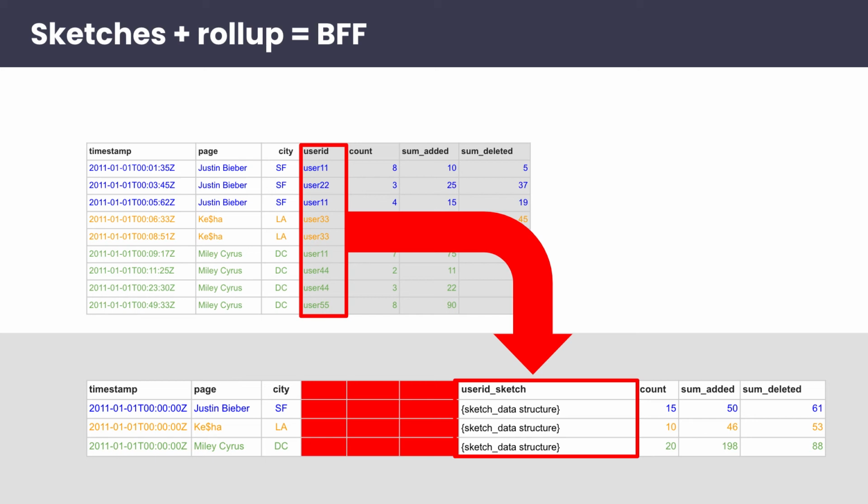Imply Pivot is also intelligent. It automatically recognizes approximates when you build dashboards and data cubes for end users, so they automatically get the speed boost from having used them. Now, upstream you might want to generate them before they reach Druid. Maybe you need to create these sketch structures using something other than what Druid does, which is the timestamps. Maybe you need a set of specific visitor demographic group members that you can union with one of these sketches. I'm not going to get into the details of that.